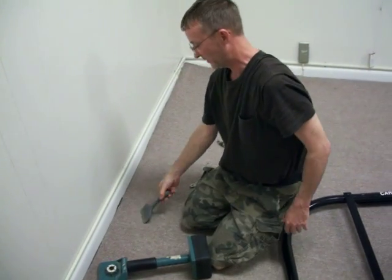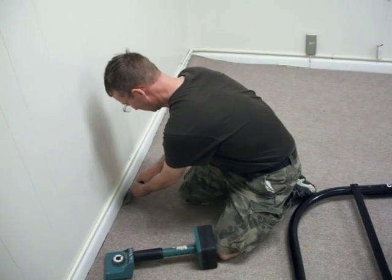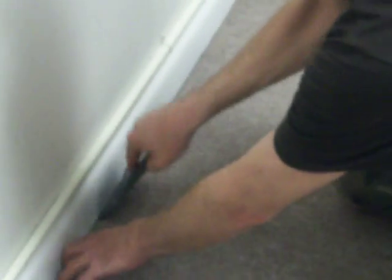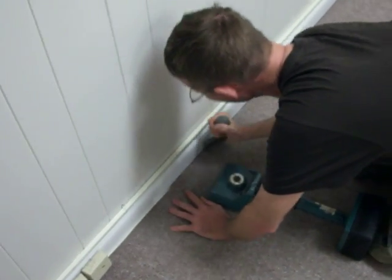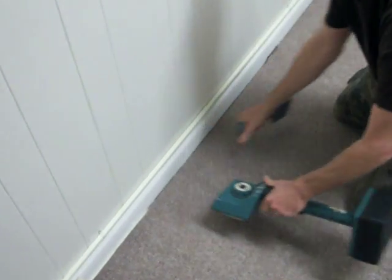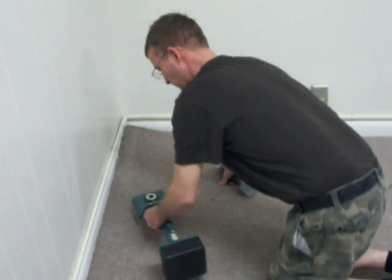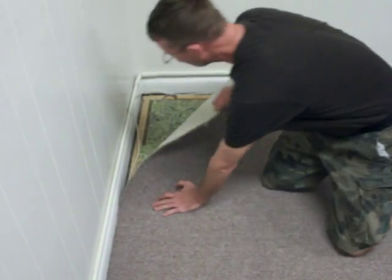You can also bury a telephone cable like that, shove it under the wall. Take the carpet back.